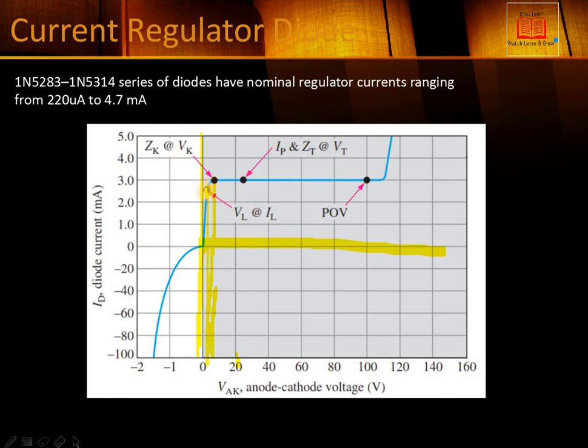and after that it attains any value, then it tries to maintain or regulate the value that it attains within this voltage range. For example, at 6 volts it attains 3 milliampere current when our knee point is at VK. This is the impedance, and usually its impedance is high.